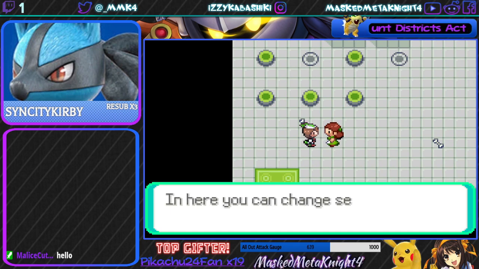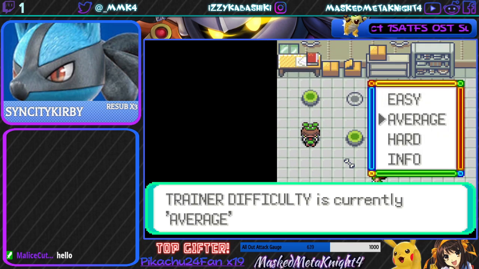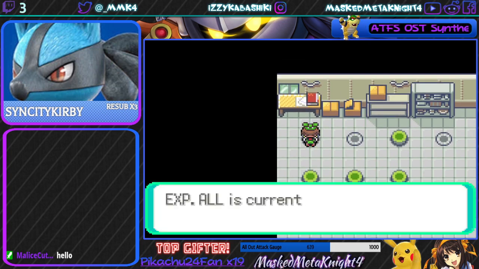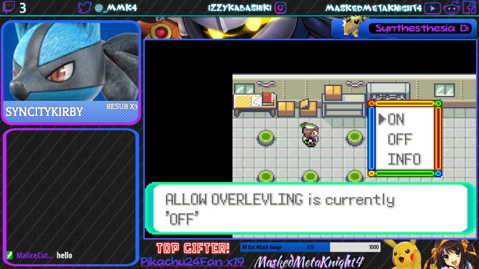Hi, Mei. This is the config lab. In here, you can change the settings for next time you go on an adventure. Just step on the switch to adjust the settings. Trainer difficulty. We'll do average. EXP all. On. Yes, we don't like grinding around here. Allow over-leveling. Off.